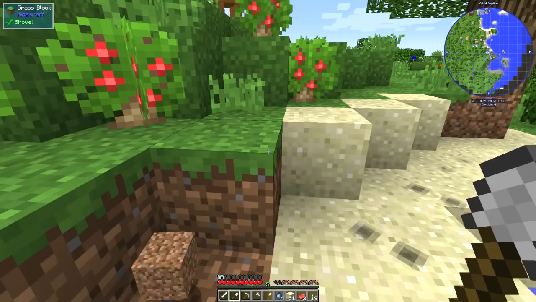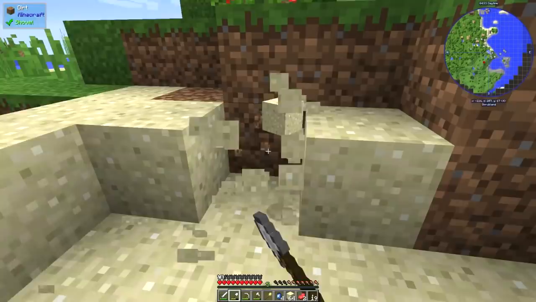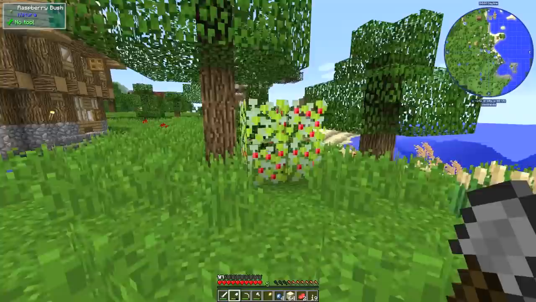Just dig out this level here. We've got nearly a stack then. Got over a stack, but that'll do. We'll grab all you. There we go, perfect. Right, we've got enough for now. Let's head back to our base and make some seared bricks. And then we may be able to start making tinkers. I don't know if I'll have enough in this episode to do all of it.